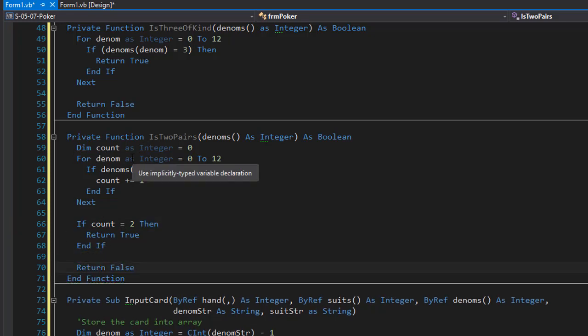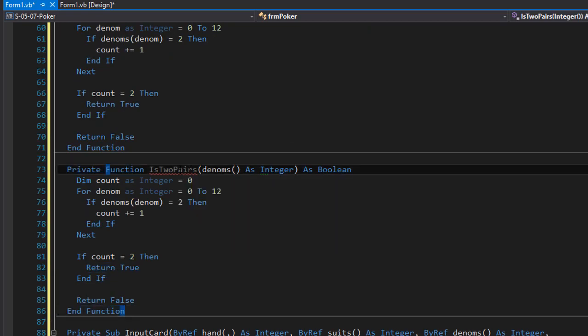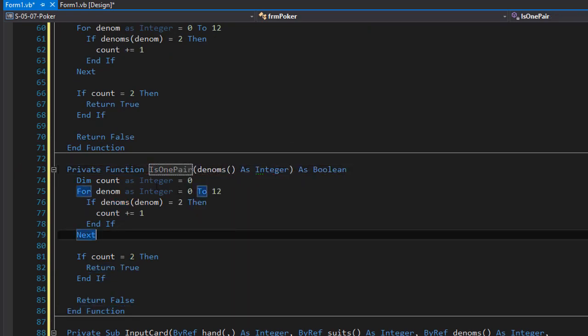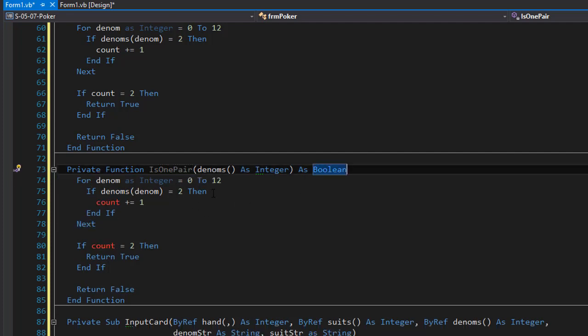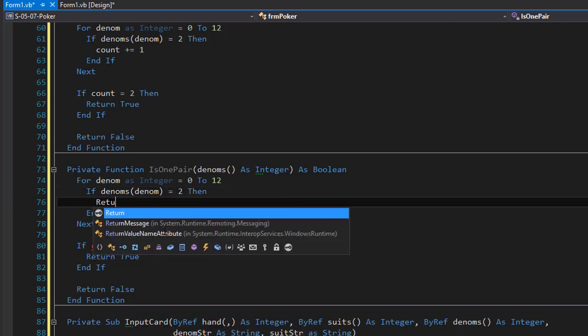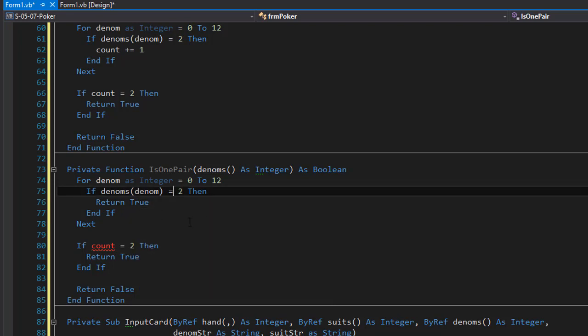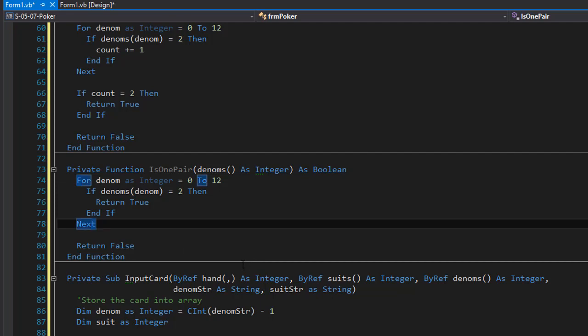And another hand would be one pair. So I'm going to copy paste the whole function because it's gonna be very similar. So it's gonna be is one pair. And I don't need to do the counter here because once we hit one pair, then we will return true. So if our dnums over here equals 2, then we will return true right away. We don't have to count another pair because we're just checking whether there's one pair. Otherwise, we will return false. So this is for our one pair.